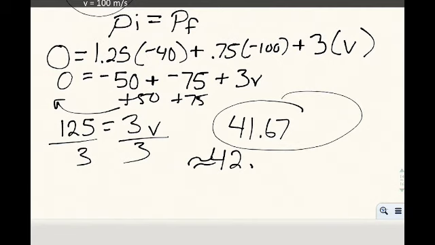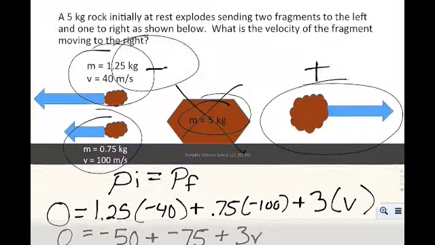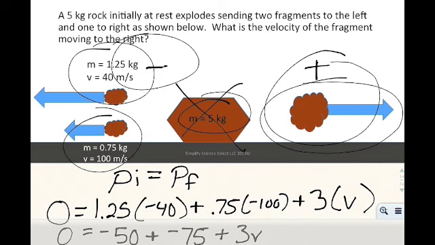So this right here represents the velocity of the larger fragment. And it makes sense that if you have a larger fragment, it's going to be moving slower than most of the smaller fragments. And people say, but what about this one? Remember, these two are going in the same direction, so they can be thought of as one fragment for the most part, except for the fact of the velocities. Be very, very careful when you're doing momentum questions in terms of directions of velocity, in terms of negatives and positives. It becomes really, really important.